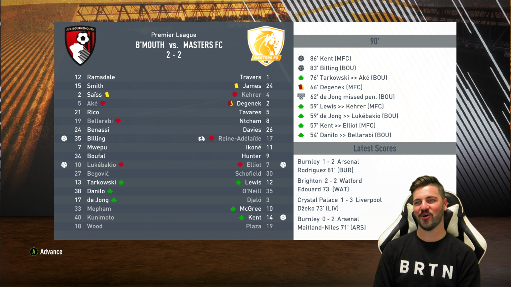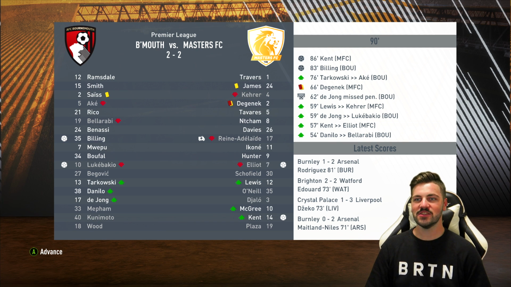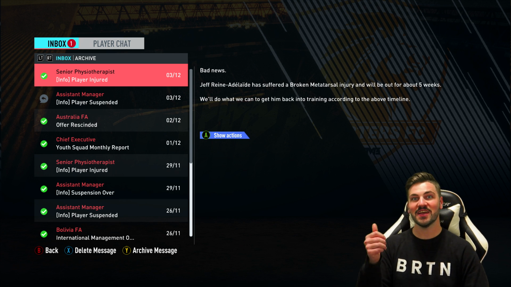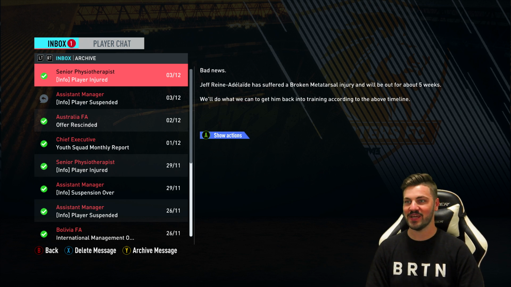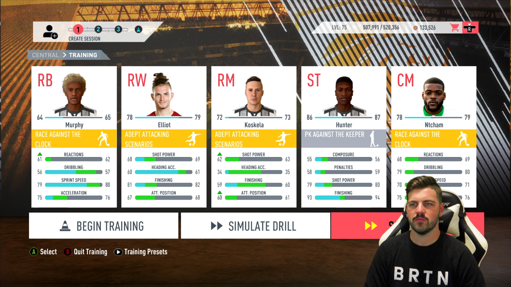It's going to be a 2-2 draw. And you know what's worse? We just lost arguably our best player of the season so far in Jeff Adelaide to injury, and Degenek is suspended. We've already lost Cisse to an injury. So we are down 2 of our best players, and one of which is gone for another 5-week injury. We lost Cisse in the last episode, literally the last game, to a 5-week injury, and now it's the same thing, as well as Degenek being suspended. Well, this is far from ideal then, isn't it?